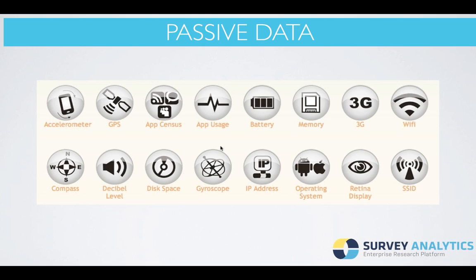That is, what apps are currently running, what apps the user is potentially using at that time. We can look at the battery, we can see how much of the memory is used, we can tell what sort of networks they're connected to. We can look at the Wi-Fi, we can tell how much data is being transferred, we can get the name of the Wi-Fi connection. Compass, we can get the idea of the orientation. We can work out what the sound setting is for the device, the decibel level for playback through headphones. We can look at the disk space. We can get the orientation of the phone through the gyroscope. We can find out the IP address of the connection to any networks.